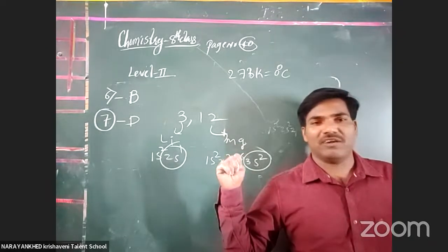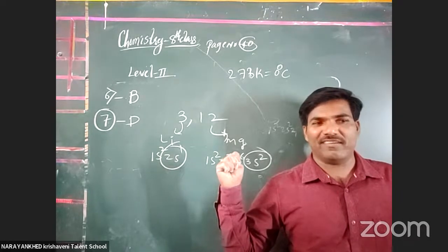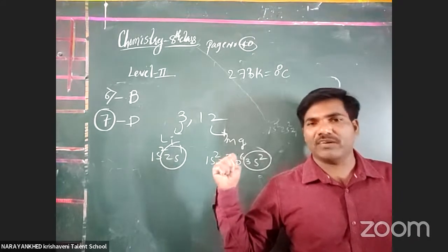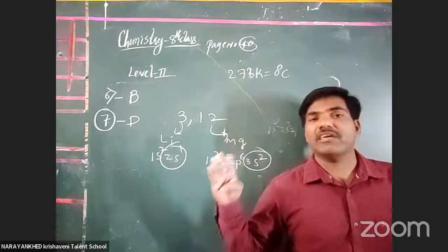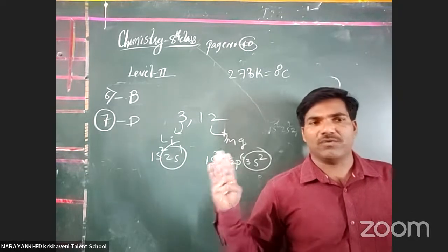Yes, heat is also not measured. How many kgs of heat? It will be measured like that. It is impossible. How many grams of heat? It is impossible. That is why heat is measured in a scientific manner, in Kelvin. Got it or not? I hope you got it here.